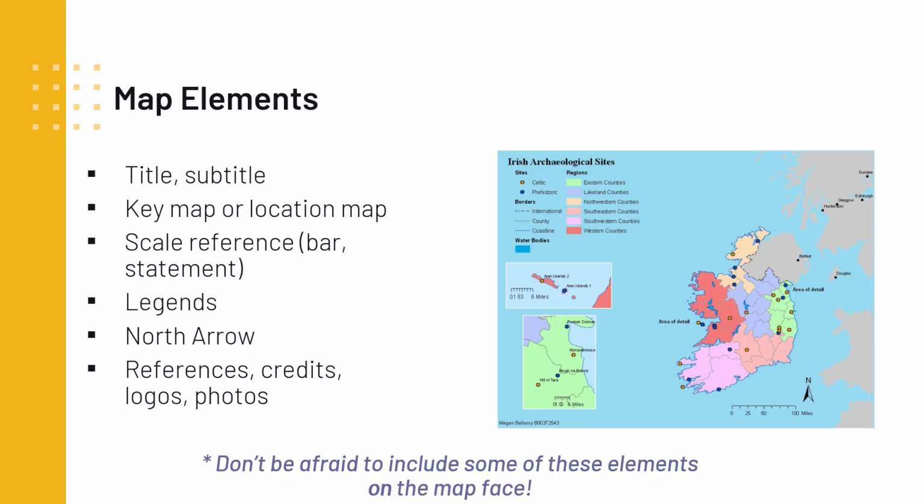The example we see here on the right-hand side is showing all these items directly on the map face. If you look at the National Topographic series, they typically have all of those items in a box on the right-hand side of the map. So again, this is a choice that's up to you.